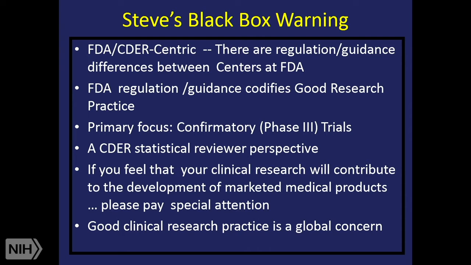FDA regulation and guidance codifies good research practice. If you want to see how you should report a study, or how to handle all of the issues that might arise, whether you're studying a drug or doing anything else, it's pretty appropriate to think about what the FDA and CDER are saying about this endeavor. So it really codifies it. It says, if you're going to have an adequate and well-controlled trial, you've got to do these things. And that's what we then use to make our judgments as to whether we have the evidence to make an approval.